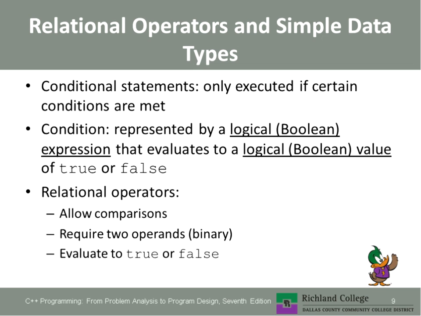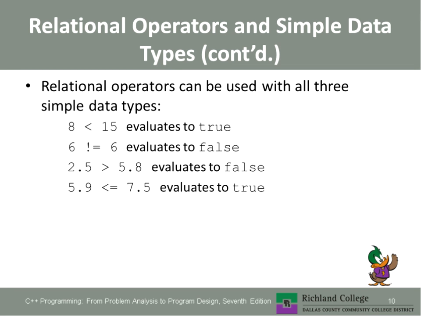So conditional statements only execute if certain conditions are met. A condition is represented by a logical expression that evaluates to a Boolean value. So logical expressions evaluate to Boolean values. A relational operator allows for comparison and requires two operands, so something on both sides of the operator, and they will evaluate to true or false.